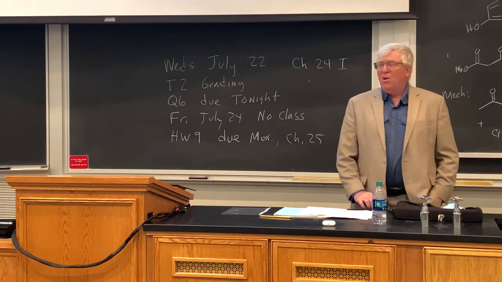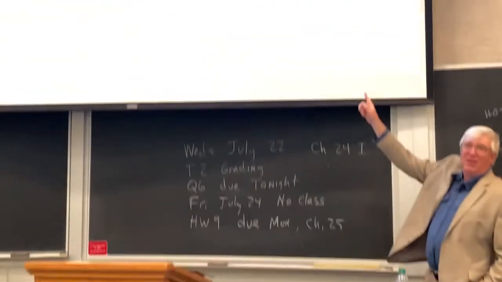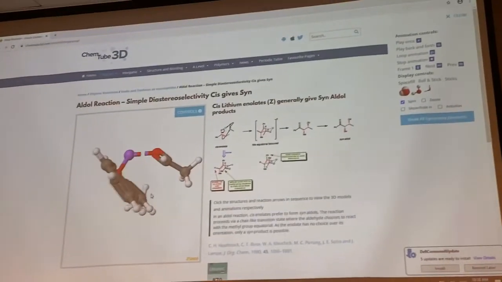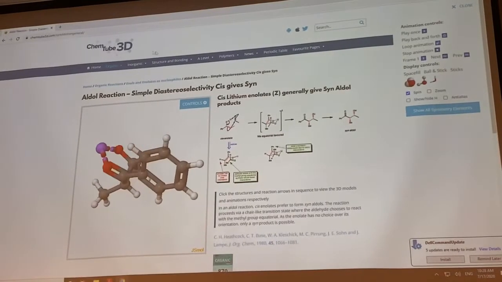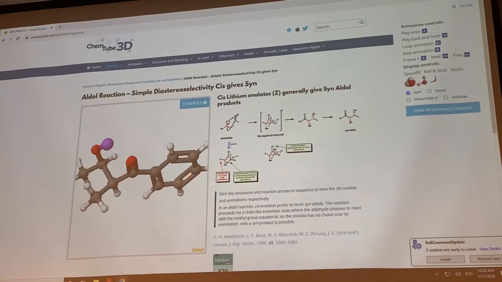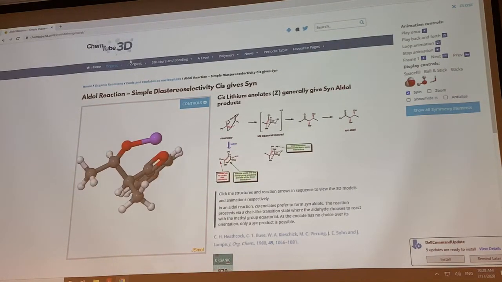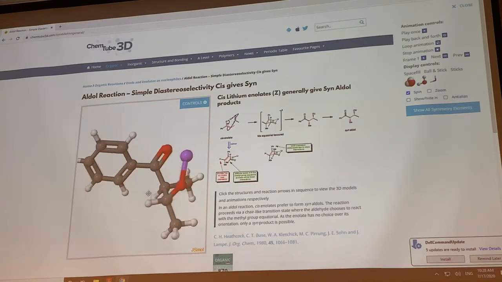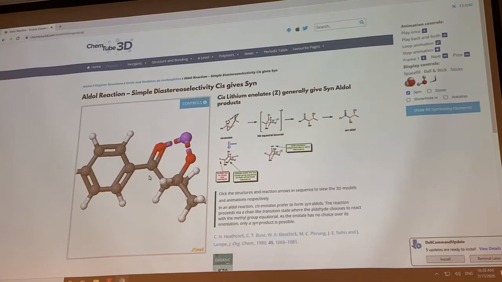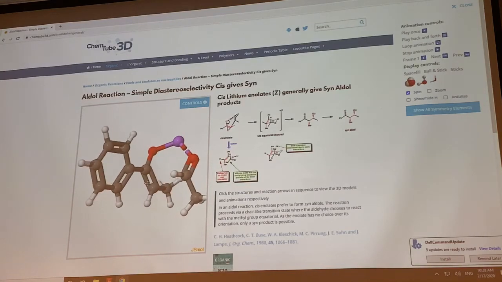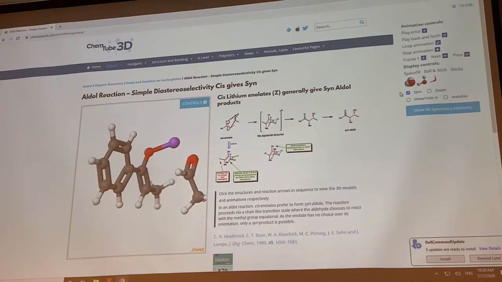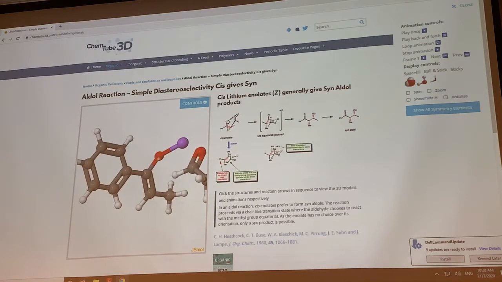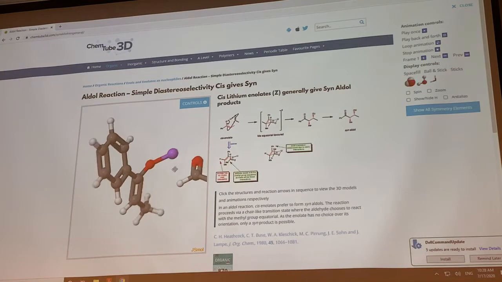Very good. Well, let's see. We've got rotating up here on the overhead screen CHEM352. I've directed you to CHEM352 a couple times. We've shown you a few things there. And what we have here is the aldol reaction. And this is where we're going to have an enolate. You can see the enolate right there. Let me turn the spin off. The enolate of one carbonyl here condensing with an aldehyde.